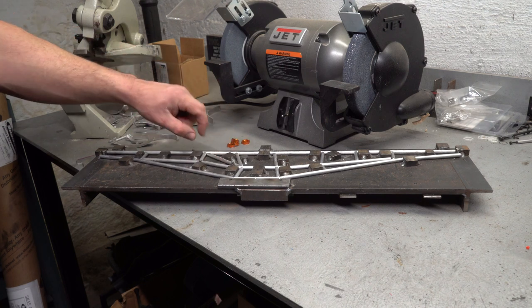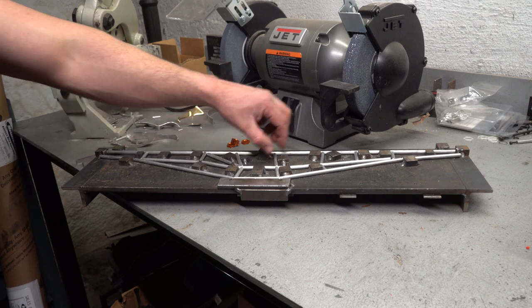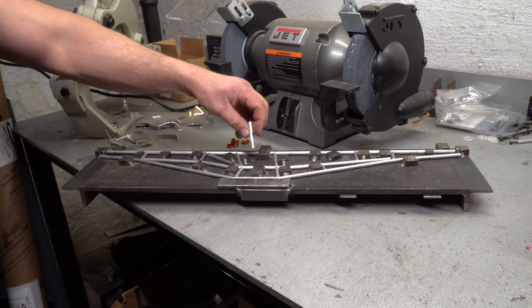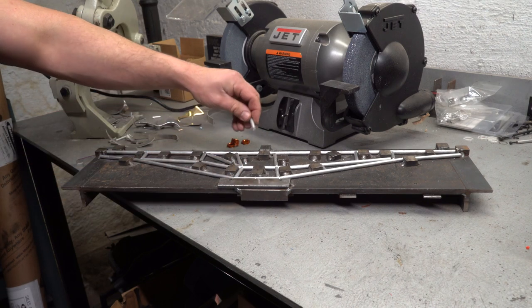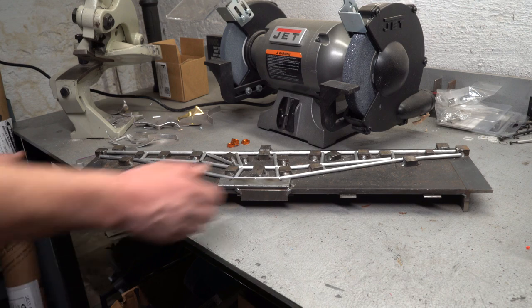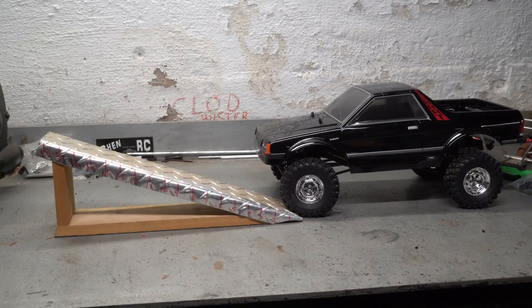And this is very time consuming because all these pieces right here I have to cut and notch out so they meet up to the tubes perfectly, so that takes a long time. So that's pretty cool. It's a 6061 aluminum chassis, which is one of the strongest aluminums you can get other than 7075, but the problem with 7075, it's non-weldable, so this is the strongest weldable aluminum that I know of. And once this thing's done, I'm going to send it out to get heat treated, so it's going to be even stronger.